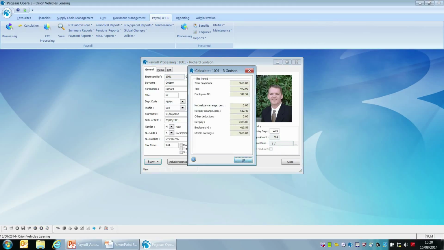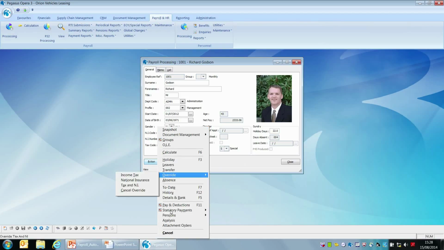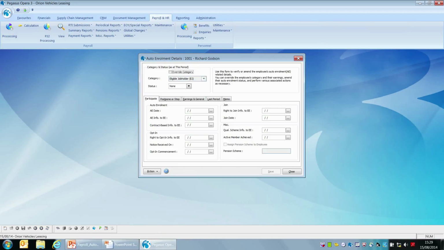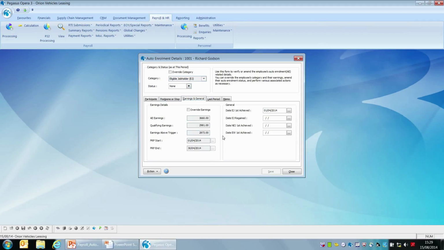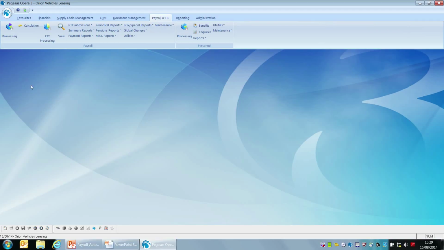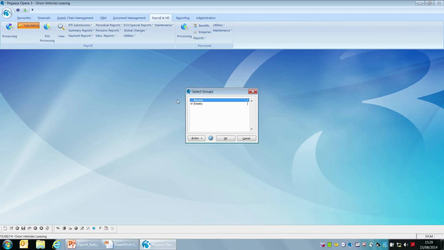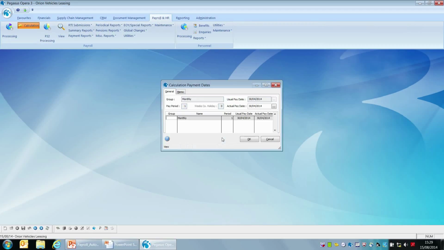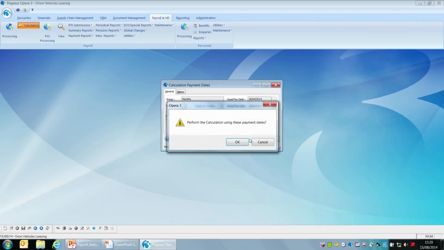Now if I go and have a look at the pension details for Richard, I will see that Richard has been set to an eligible job holder based upon that payroll date, based upon those earnings. Now again, I'm not suggesting you do this individually, but I'm just showing you that the payroll calculation assesses your workforce. So in which case, if I run the full calculation, this will do that assessment for all of your workers.